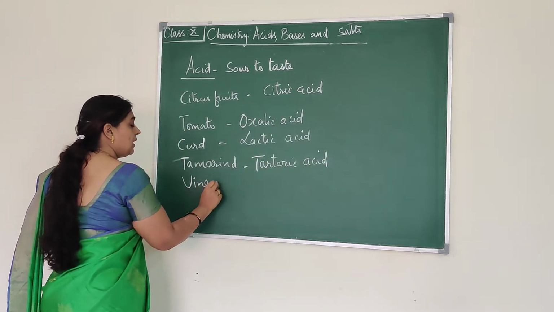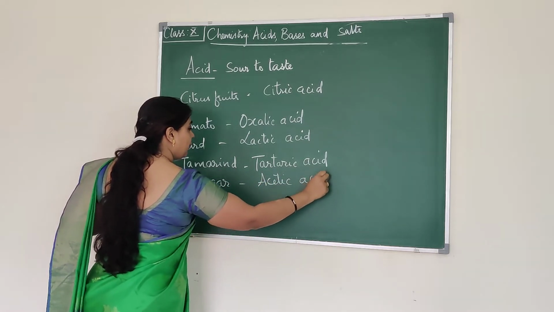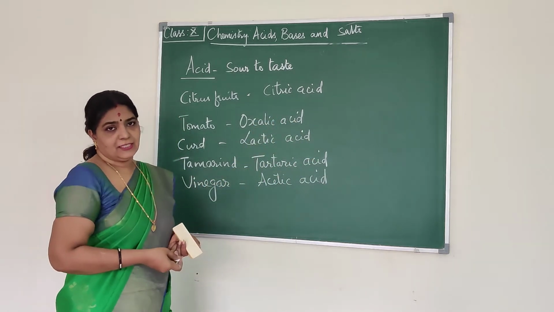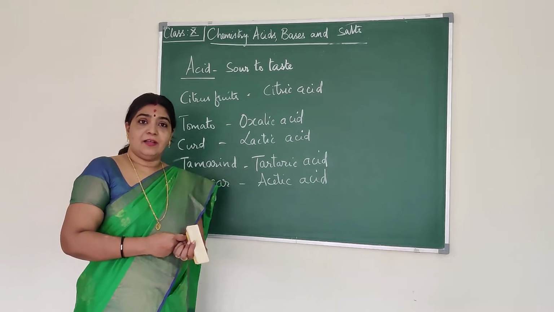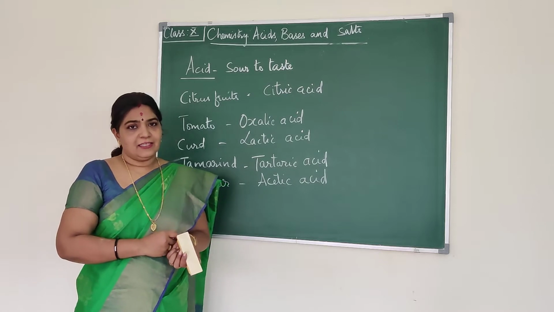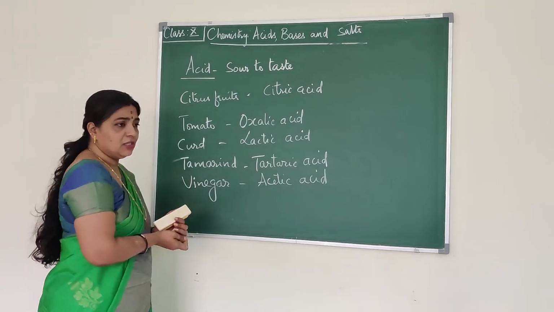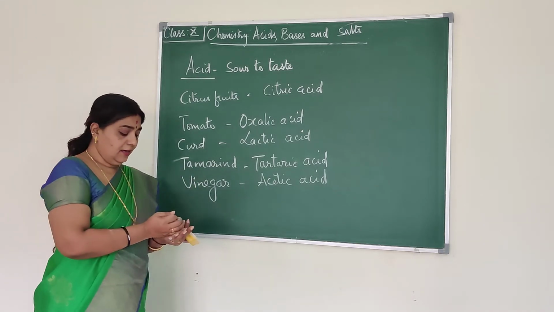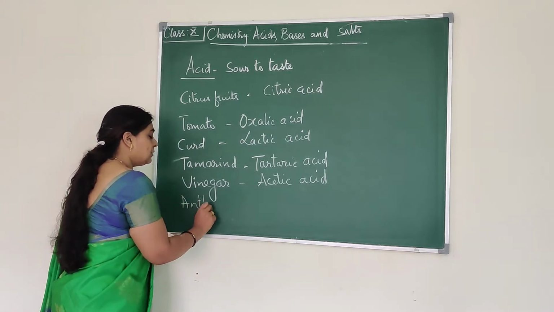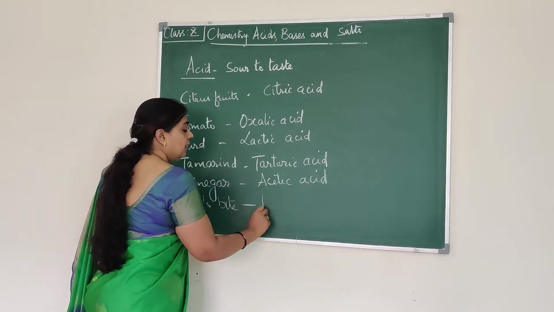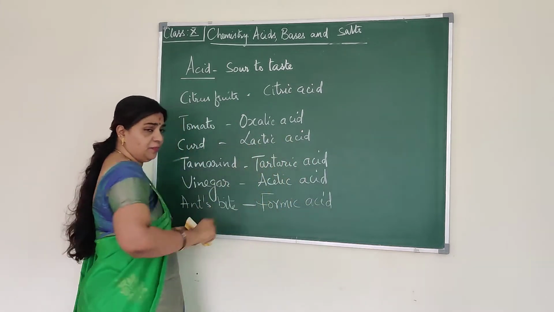And we also use vinegar. Vinegar contains acetic acid. See, every day we are coming across acids, okay? And in our own body we have acid, right? In our stomach we have a powerful, concentrated acid. Hydrochloric acid is present in our stomach. Other than that, when an insect stings, an ant's bite or the honeybee, it has formic acid.